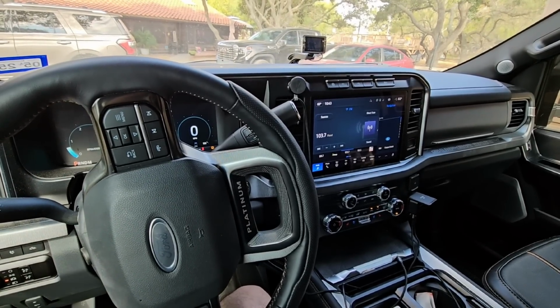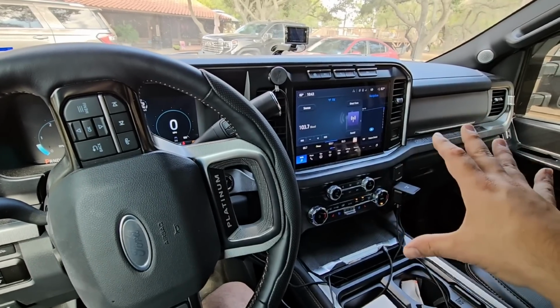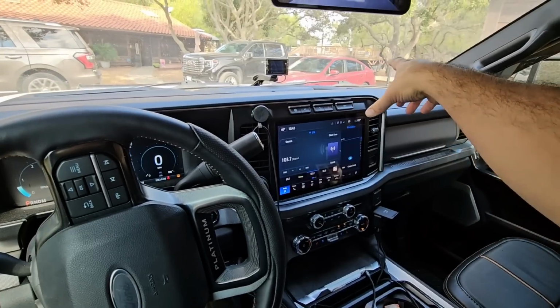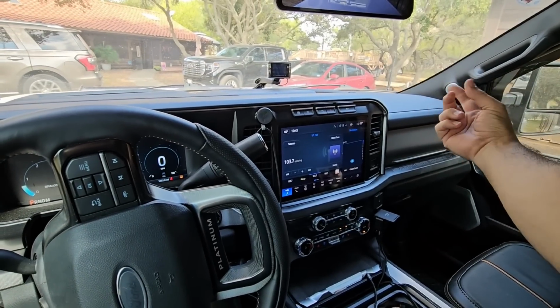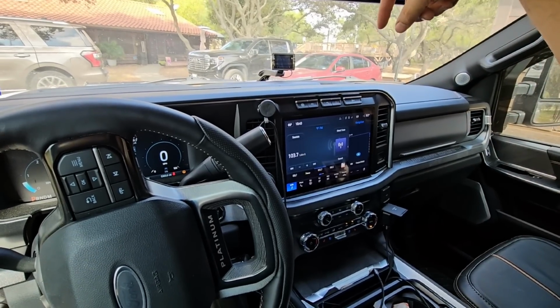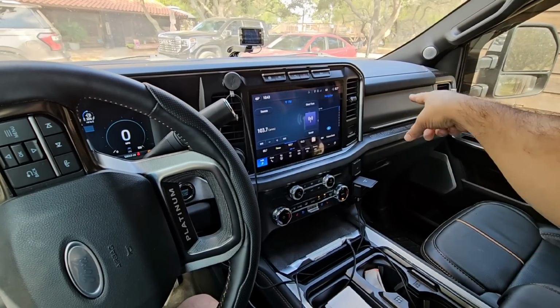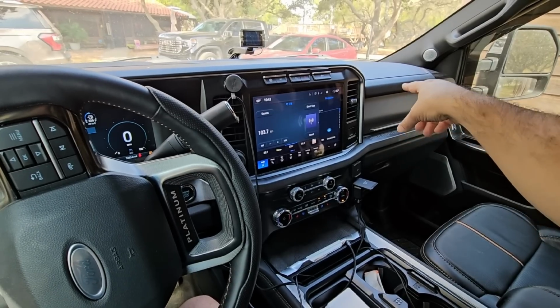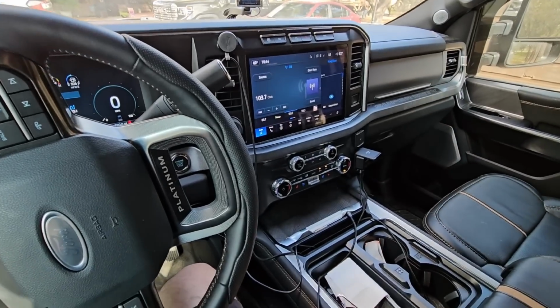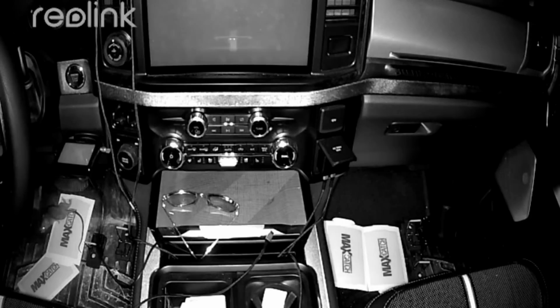Pain in the butt project, one that I never thought that I'd have to make. I'm glad I found at least where I believe everything was coming in. All the signs pointed to it. Found rat droppings underneath the cowling over here, so obviously they had to have a path in. There was a large enough path from the side, so they must have come in through there. They went down into the air ducting that goes to the cabin filter over here, because there were rat droppings in the actual cabin filter, and the rat got into the truck. It was super creepy when you see a big rat appear on camera when you're not in the truck, knowing that you've been driving around throughout the day, possibly with it inside of the vehicle.